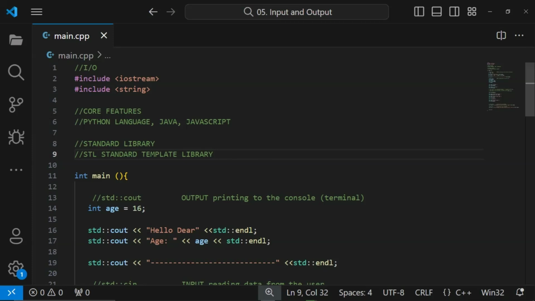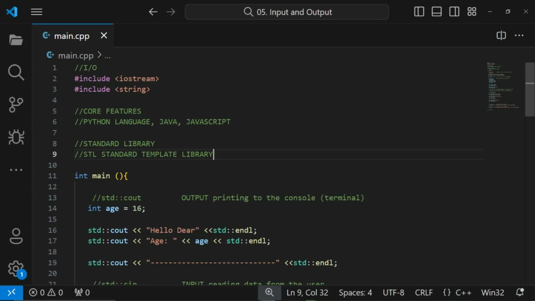But these three are very important. If you violate the rules, it's important, but it is very basic that you can avoid violating the rule. So I think the core features are very easy for you to go through. And the standard library, where you include the standard library, is okay for you. And when you get to STL, it's a kind of logical way and needs advanced knowledge of programming from you when you are using STL.